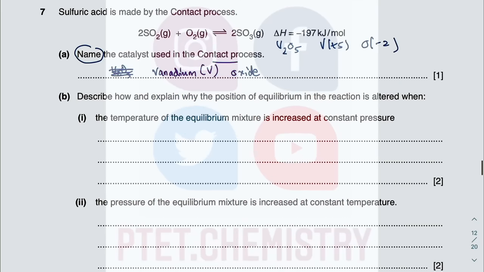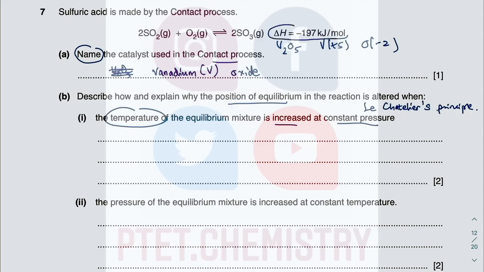Next bit, you have constant pressure, but temperature increase. You want to know the position of equilibrium. There's something called Le Chatelier's principle. You might not have heard this particular phrase, which is not important really, but you must know that when you want to answer questions involving equilibrium, equilibrium position, equilibrium yield, very likely you would have involved it at some point. We're talking about temperature here.